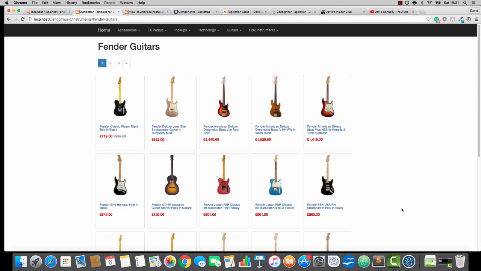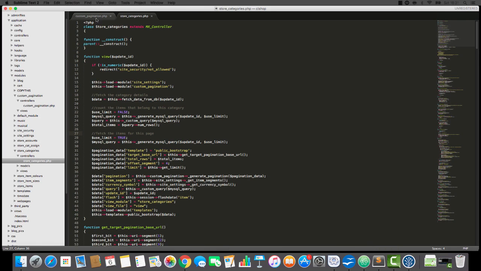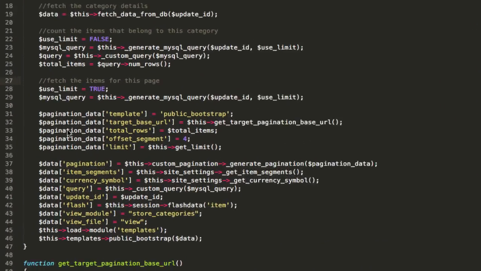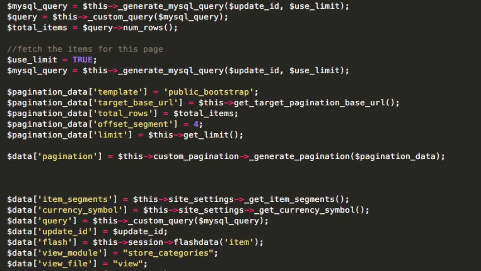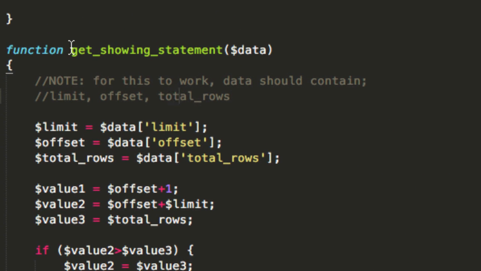Okay, so to get this thing actually working, we need to add it onto the store categories controller. So let's open up the store categories controller. We can see that we have this pagination data building up and it generates that. We know that we can reuse some of this stuff, and we can get our showing statement.